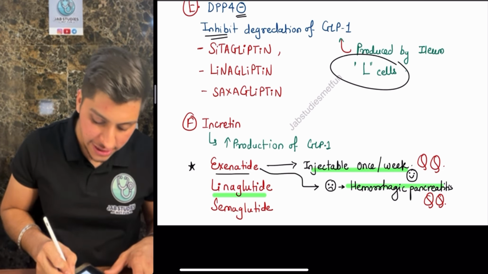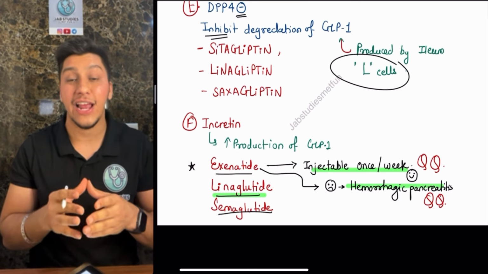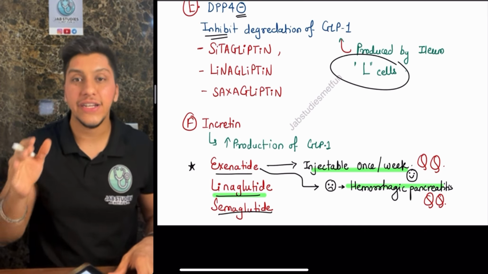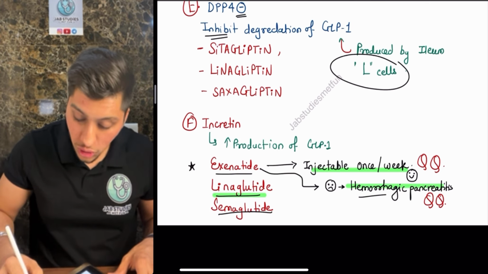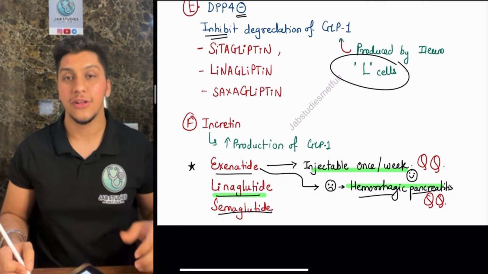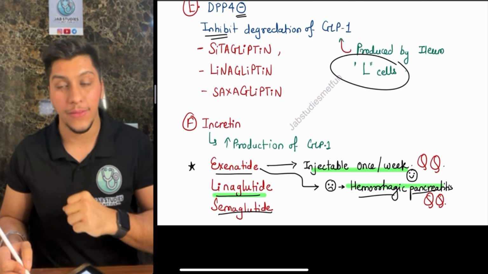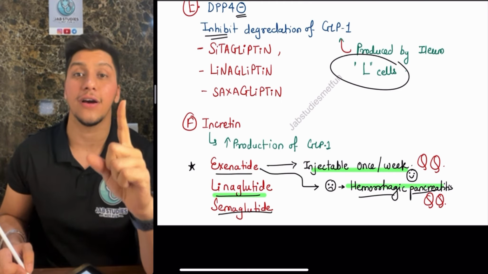Drugs are exenatide, liraglutide and semaglutide. Again, I told you semaglutide can help in reducing weight, but these are costly drugs, and especially exenatide has been found to cause an increased risk of pancreatitis, specifically hemorrhagic pancreatitis. So you have to take this drug with caution. And the advantage is you take this by injection route, just once a week.